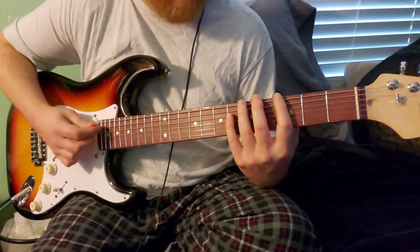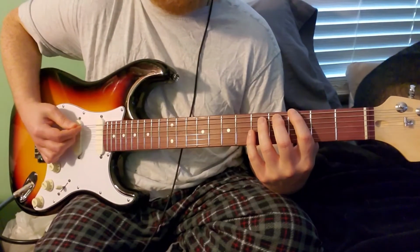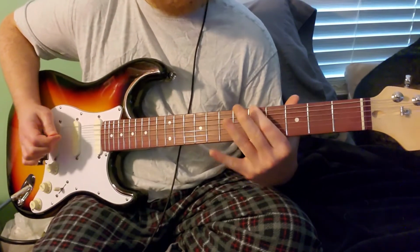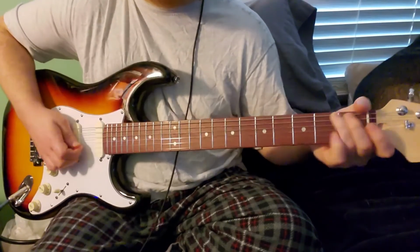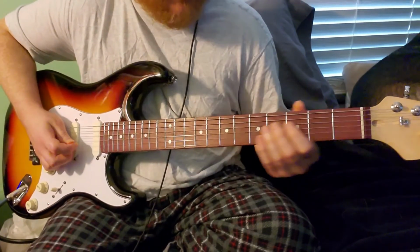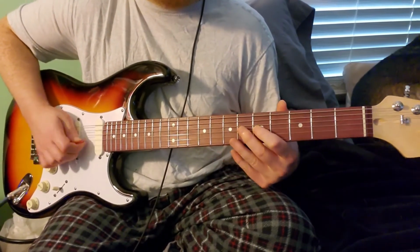Like if you're just on a recording and you're doing like, to me it doesn't really sound as good, or certainly not better than just using the blues scale. But if you're playing live, it impresses people when you start playing scales like so. And it doesn't sound bad, it sounds good. It just keeps you that minor feel. But I'm usually just playing in the pentatonic, and then I just throw in a couple notes here and there from diatonic scales.